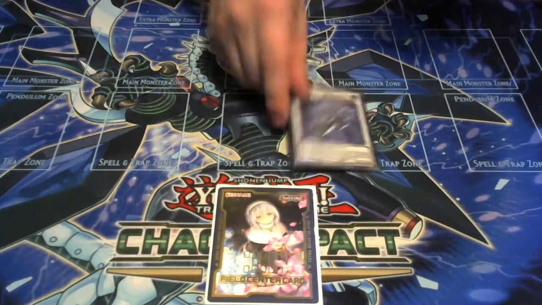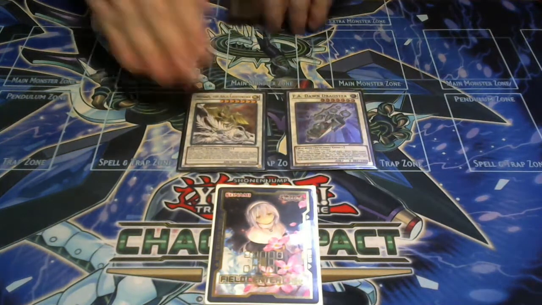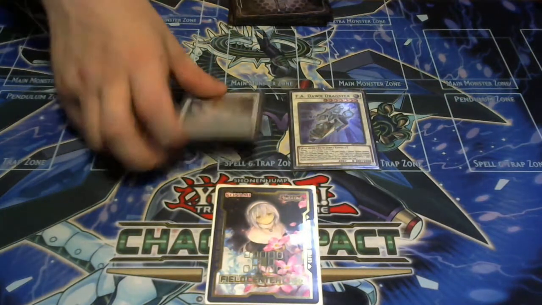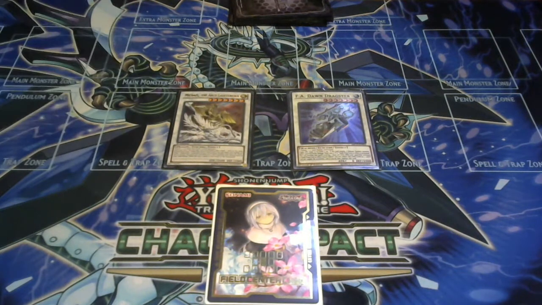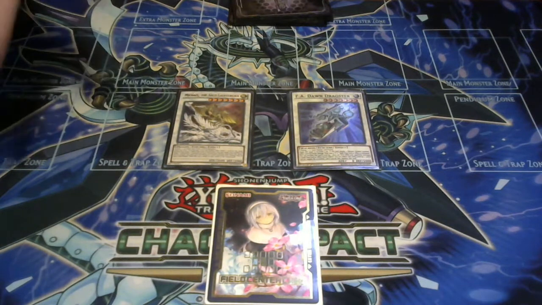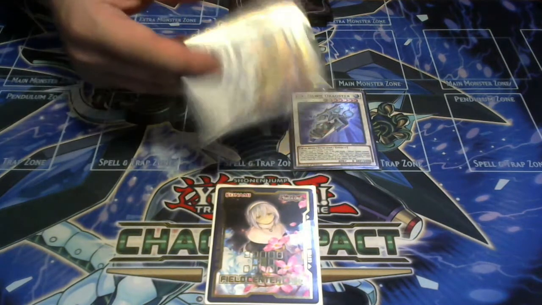I do play the one F.A. Don Draxter and the one Michael because they're really good underrated level 7s to play. Michael is a different thing because I've started testing out my builds a little bit more with Michael, and I love Lightsworn Michael because it gets rid of a problematic card, something you can't deal with on the board. Plus, it baits out negates too, so it's another thing I like to use it for.